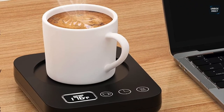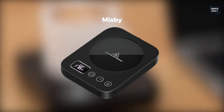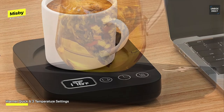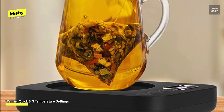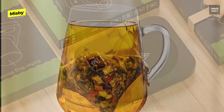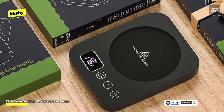Best value: Mispy. This auto shutoff electric warmer is a classy pick. It boasts a sleek and modern design with soft edges and a versatile warming surface. It's versatile because you can warm coffee in any cup, including glass, porcelain, ceramic, metal, milk, paper cups, and cans. As long as the cup, mug, or glass has a flat bottom, you can keep your drinks warm. The auto shutoff uses an exquisite gravity sensor — it turns off as soon as you take the mug off the plate and turns on as soon as you place it back on.